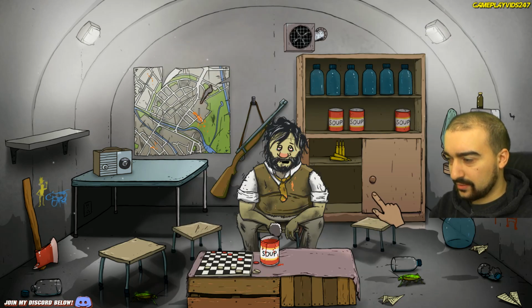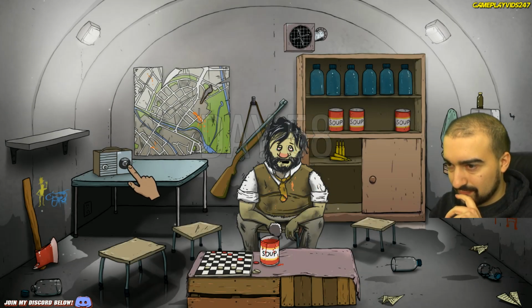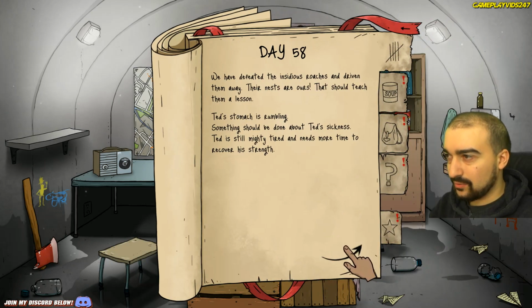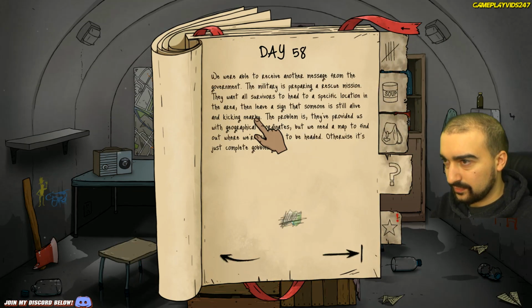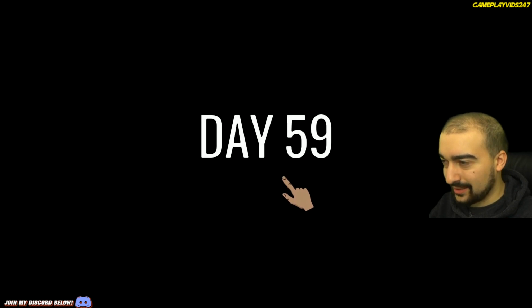Okay, so I want to kill the rad roaches here. The roaches, everyone. Day 58. What's next? We have defeated the roaches. Good. I still don't have the map. I don't know how I'm meant to survive without this map. Day 59.